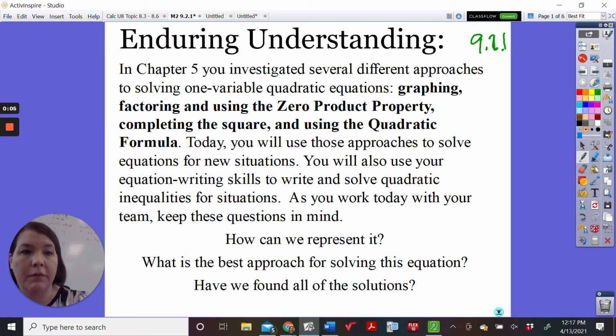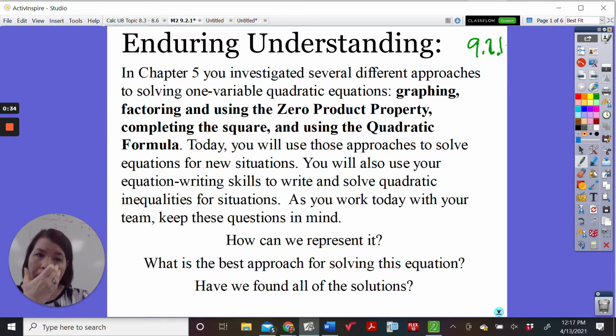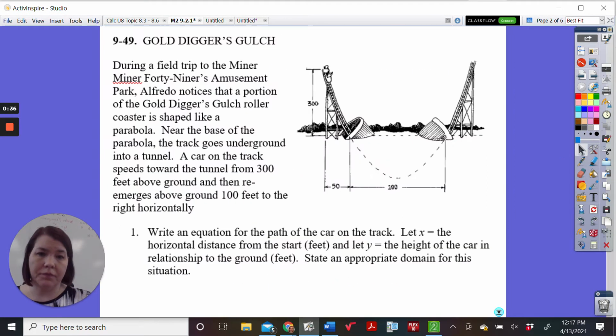921, excuse me. So we're going to be discussing how to solve quadratic inequalities today. We're going to take what we know about quadratic equations and try to apply it to inequalities. It's a little tricky and not quite as straightforward as basic inequalities, but we're going to pull together all of our knowledge. We're going to start with an application because it helps us make more sense of our answers. So let's see what we can do.